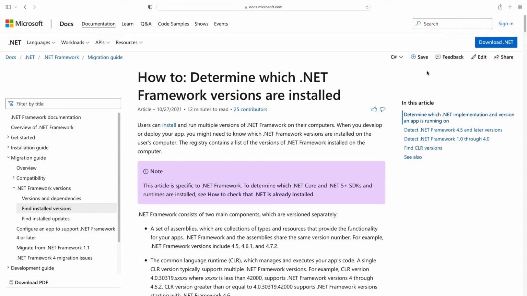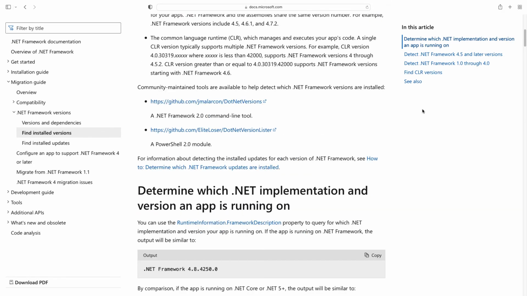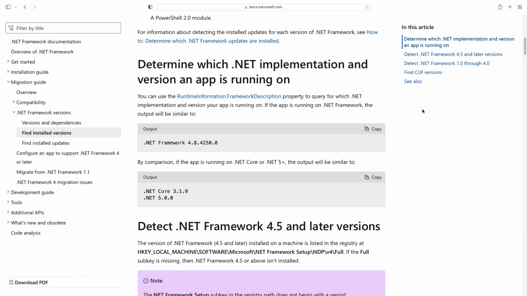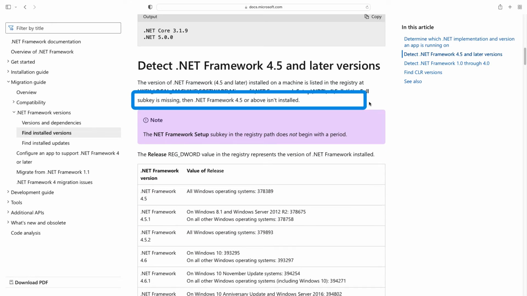Wait a minute, how to find the exact Windows Registry key to read? I found this official Microsoft documentation that has all the interesting information about .NET Framework. As you can see, there are different ways of checking, but basically everything relies on this Windows key.